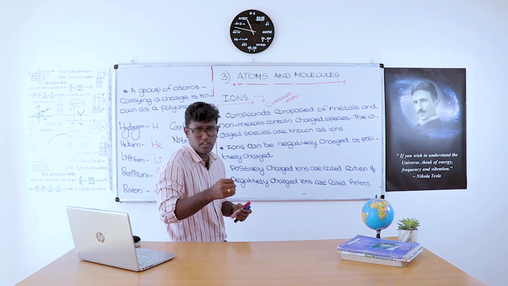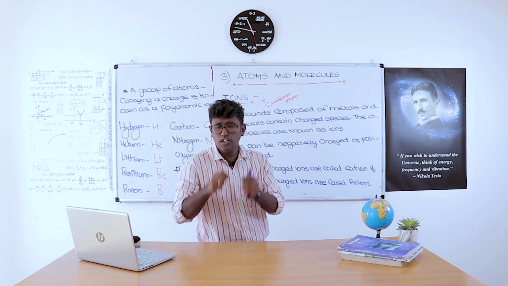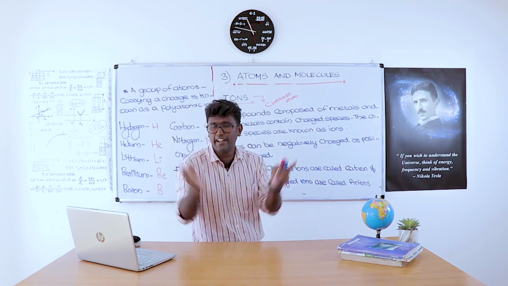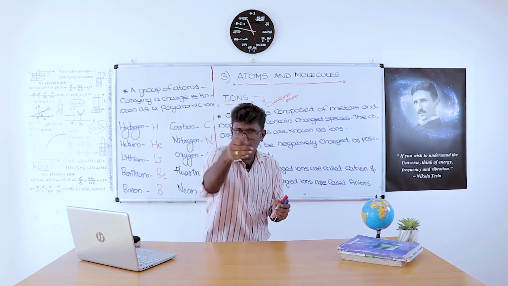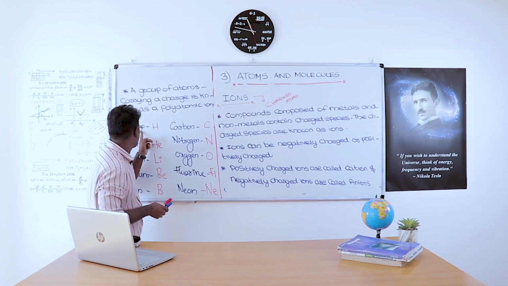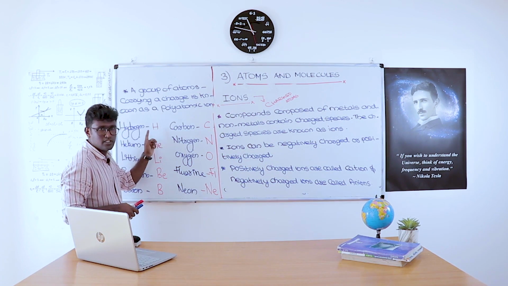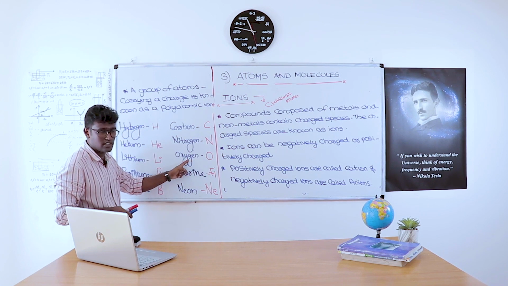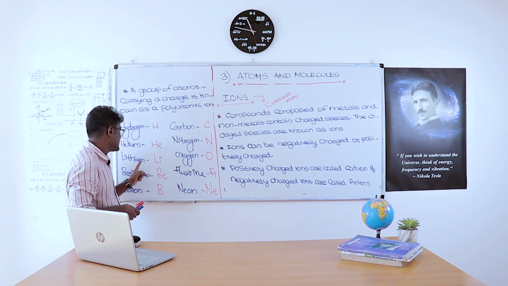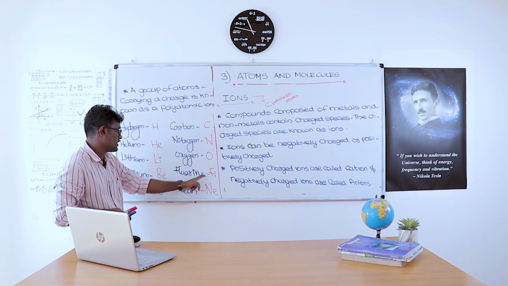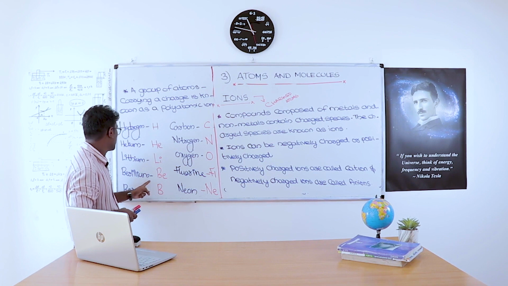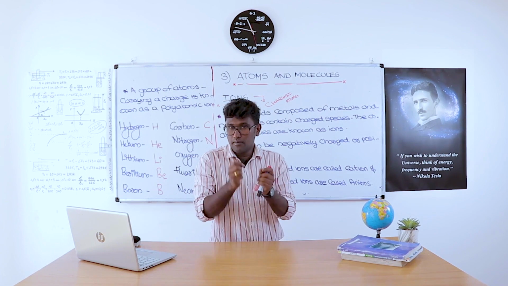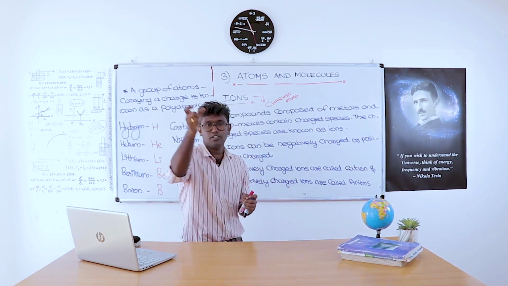All the elements in the periodic table have their own symbols. When writing a chemical formula, we use these symbols in place of the names. We don't write the whole name hydrogen; we always use H, which simply indicates hydrogen. O indicates oxygen, Li lithium, N nitrogen, C carbon, F fluorine, Ne neon, B boron, Be beryllium, He helium, and so on. For writing the chemical formula, we always use symbols.